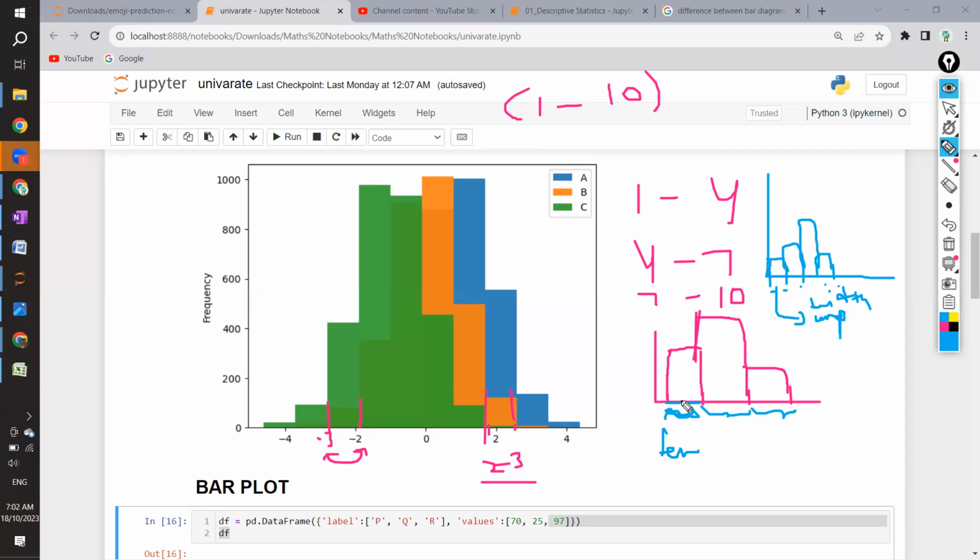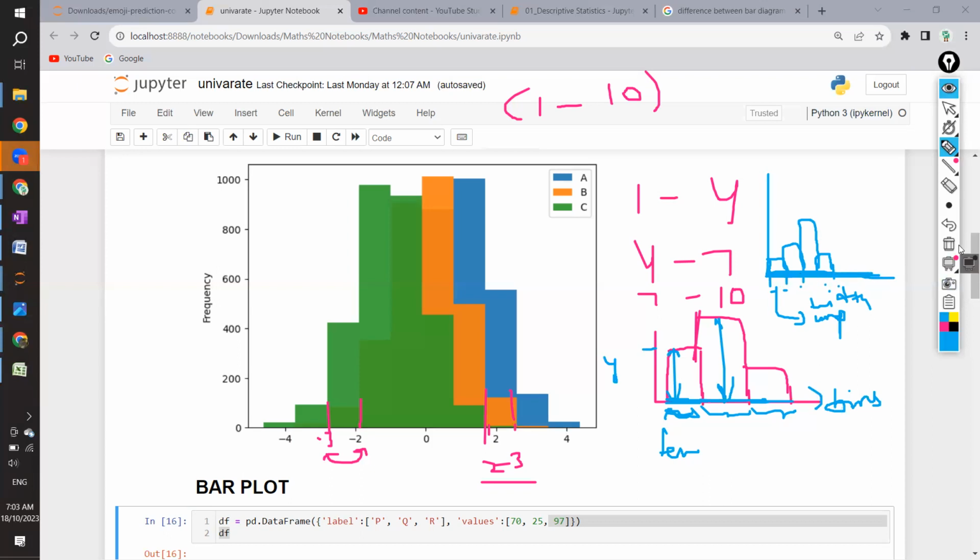The upper part, what you are seeing, this is frequency. If it's confusing, whatever you are seeing here, this is frequency. That means on the y-axis we are plotting the frequency, and on the x-axis we are plotting the bins. If this width is more and more, it means the bins are wider bins. But if the widths are less and less, then the bins are very thin bins, and you need to have more bins to cover.